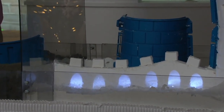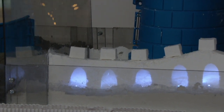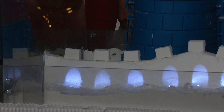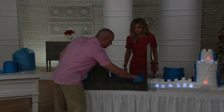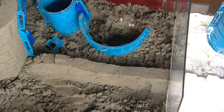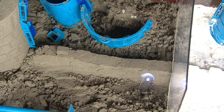Yeah, and our multi-tool actually has a scoop. That's how we made all those cuts. I could show you real quick in the sand as well. So you literally just take this scoop right here and you just slowly cut away. And then you can actually throw lights in there just like we did there. I know you say you made this for the kids, but I'm really getting the sense you made this for yourself. Oh, yeah. This is for mom and dad. This is a family fun product.